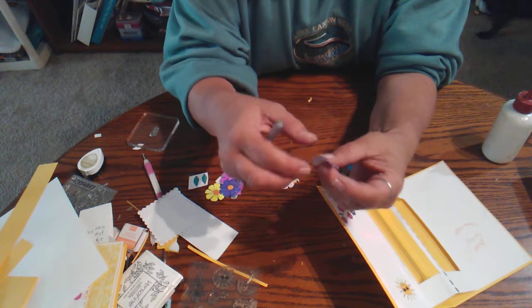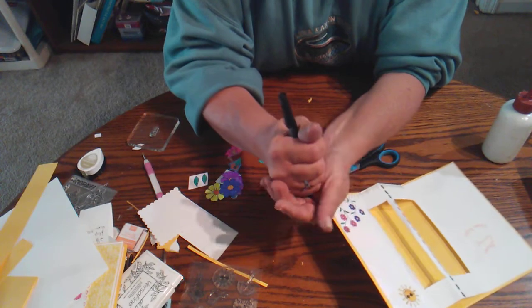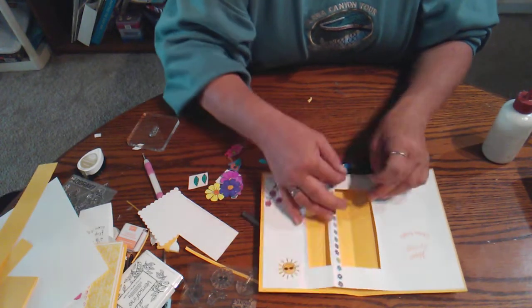I'm just going to show you on a few of these, and then I'm going to go ahead and decorate. Then I'm taking the pencil in, pushing it into the palm of my hand, and you have a cute little flower. So I'm going to put a couple up here and some down here.